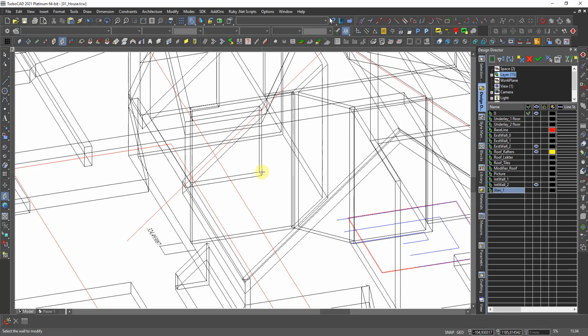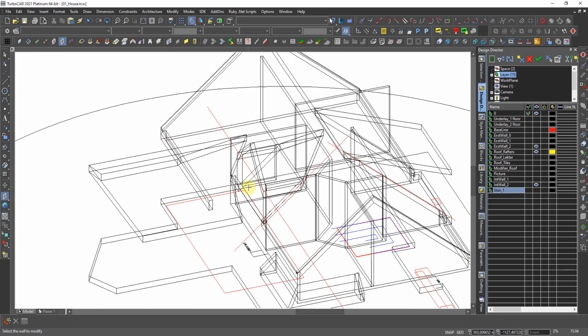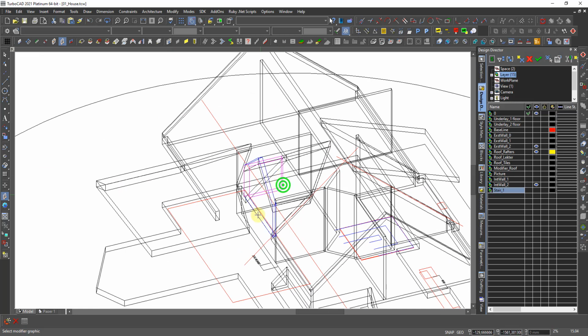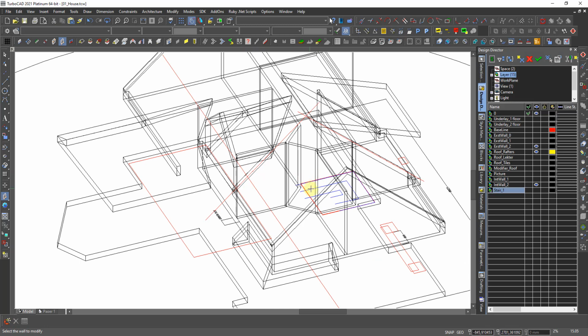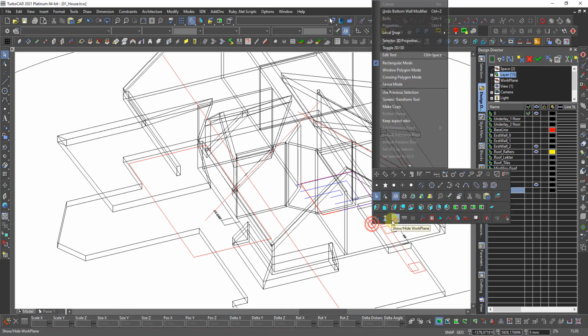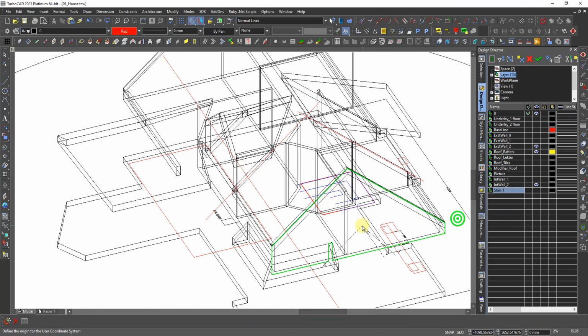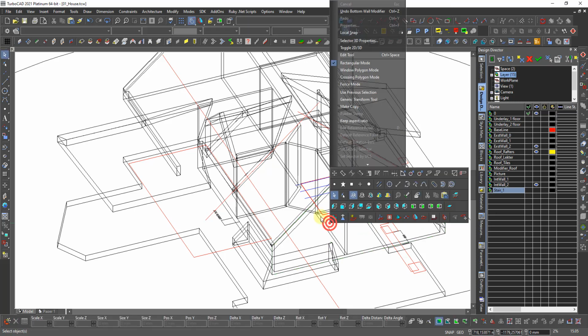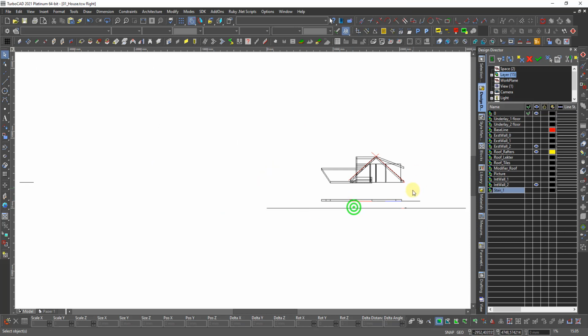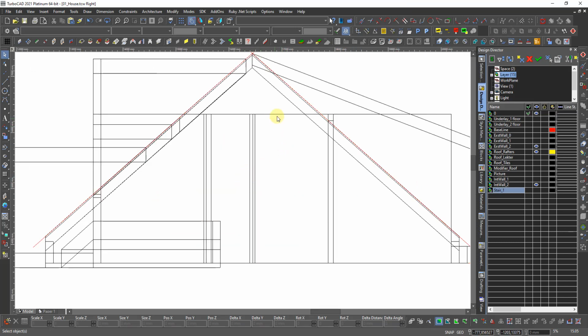Then I take this wall and that modifier, and then it is this wall and that modifier. And I can say I want to have workplane by face it on this wall, and I go and see it from the right. This is the normal height we want to meet.